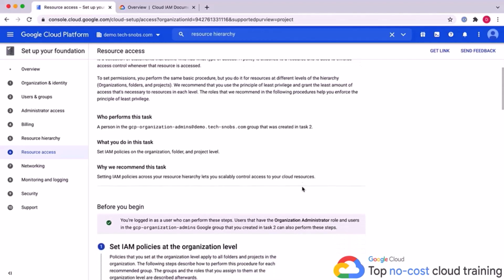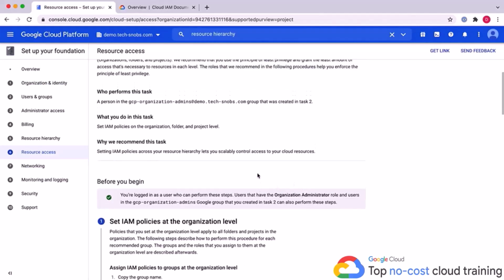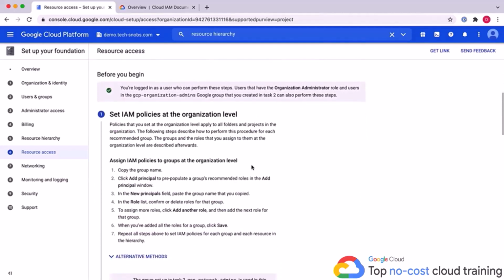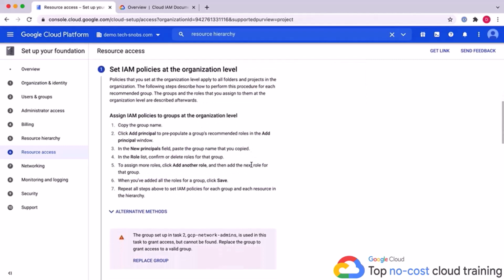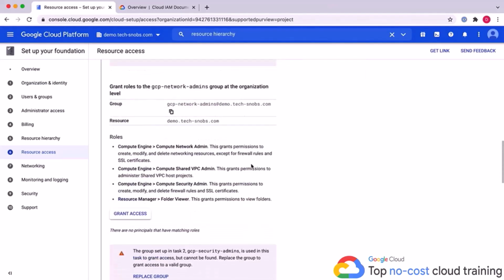And as we scroll down, this is very key to understand, because when we talked about the resource hierarchy earlier, that was really talking about how to set everything up from a foundation, from departments and so forth. This is actually going into how you're giving access to it. So from here, we're going to go down and let's look at the first thing here. And I really like to point this one out. Let's look at this one here, right here in the middle.